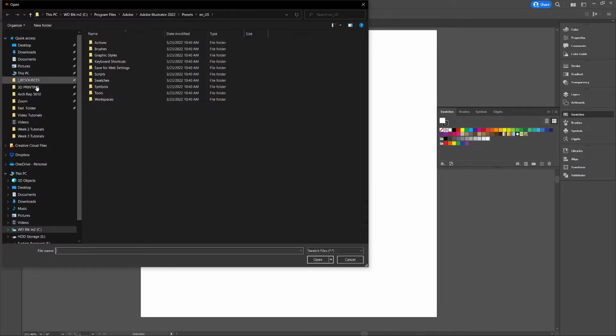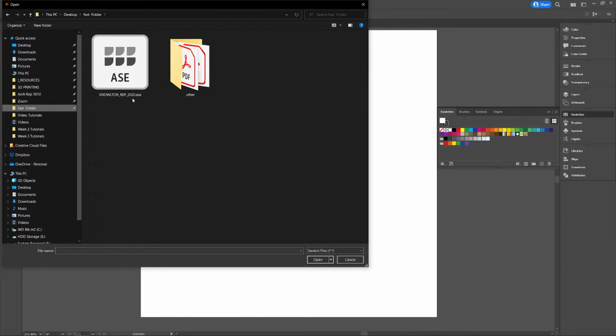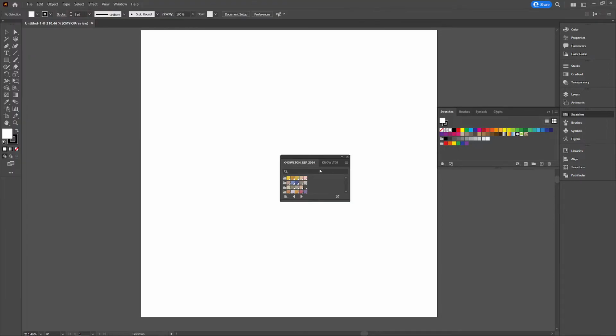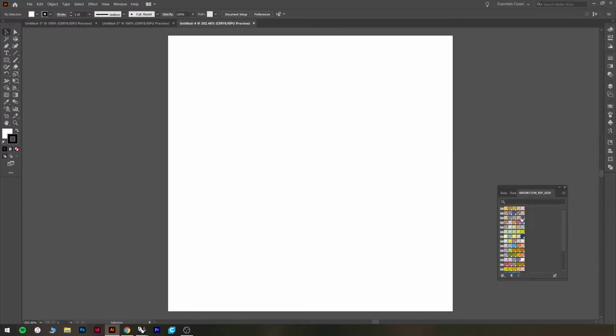And then you'll just need to have downloaded the folder or the file that is called the Knowlton Rep 2020 ASE file. You'll just click that, and it's going to open up this other window that has all of our color schemes that we're going to leave available. And you're just going to stick to 2 colors within one of these palettes.